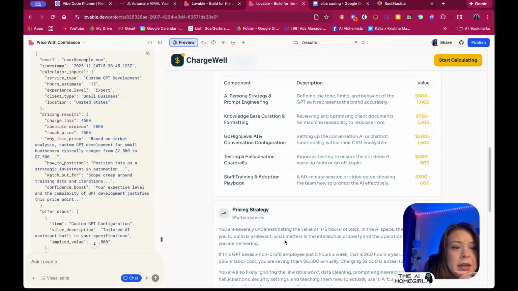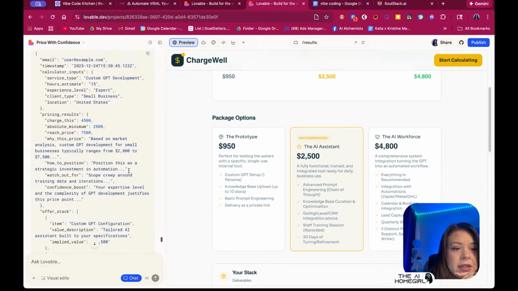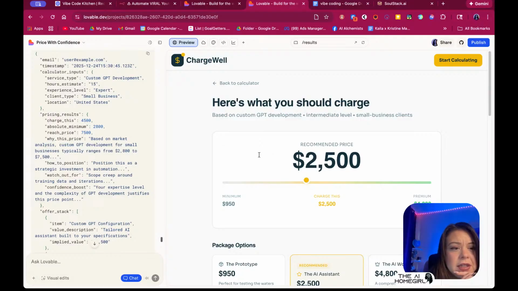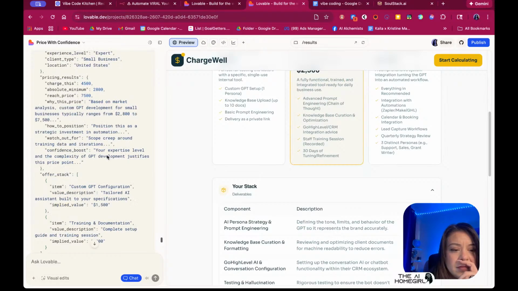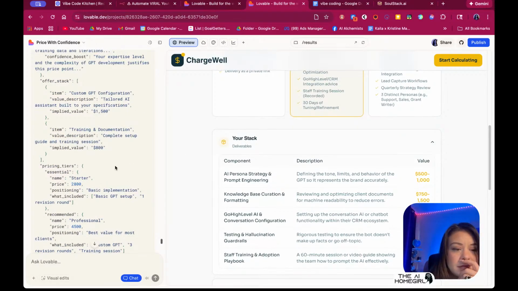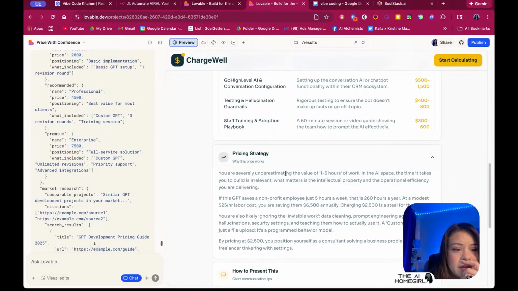You are severely underestimating. Position this as a strategic investment in automation. Charge this absolute minimum. So as you can see here, this is not matching up with what I have here.